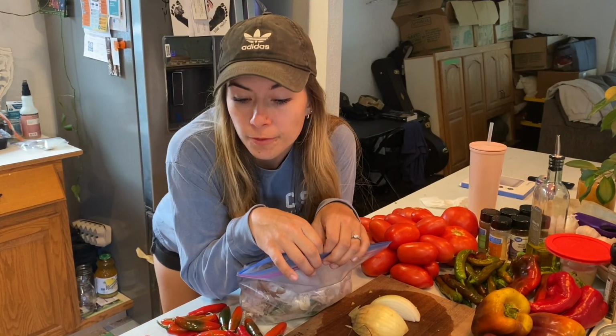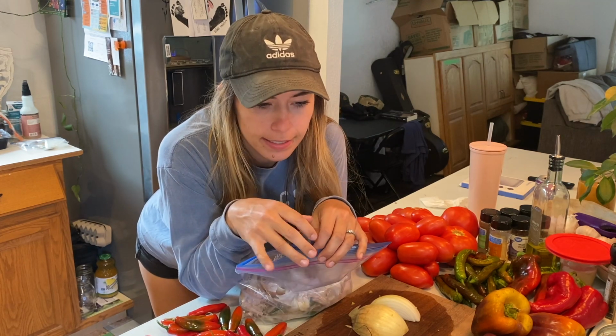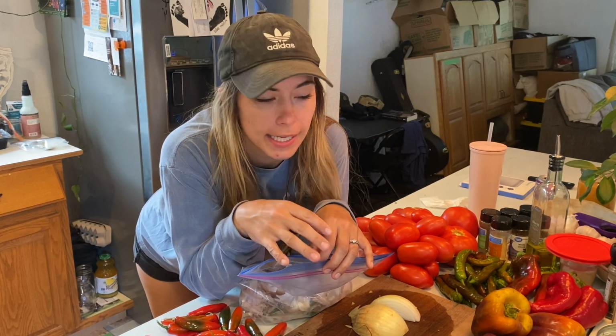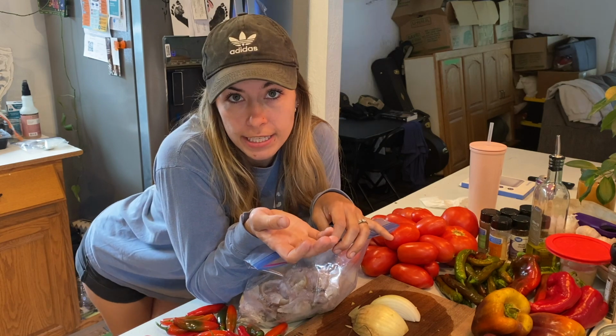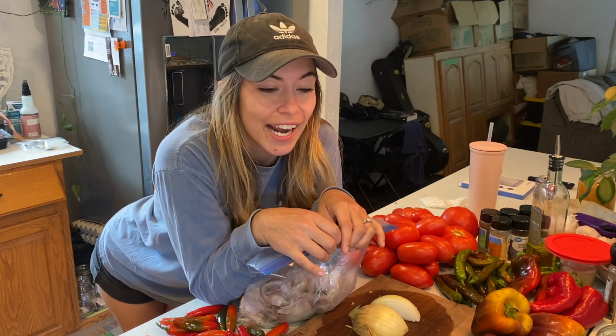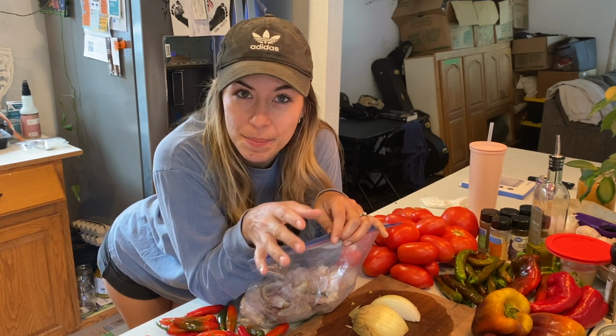I actually keep all of my vegetable scraps for the most part. The skins of the garlic, the skins of these onions, the tops of the peppers that I'm cutting, I'm keeping all of them and throwing them in a freezer gallon bag. The reason that I've been doing that for the last few months is because I knew at some point my stove would be hooked back up, my stock pot would be unburied from the storage unit, and I could make vegetable stock. So we won't be doing that today, but we will be doing that in a different video, and I will film that step by step for you guys.